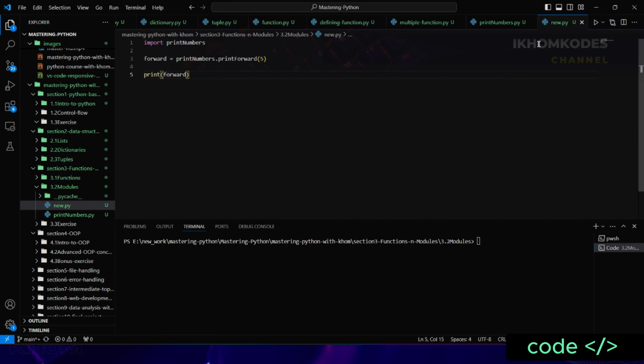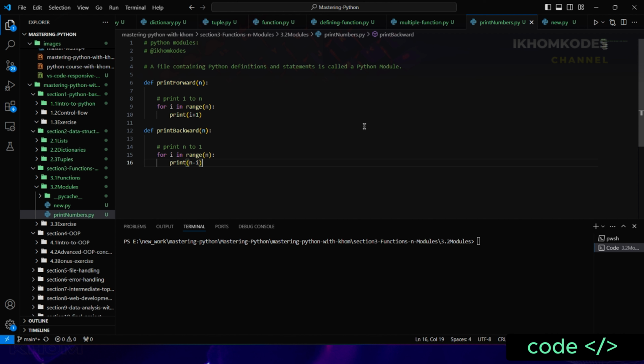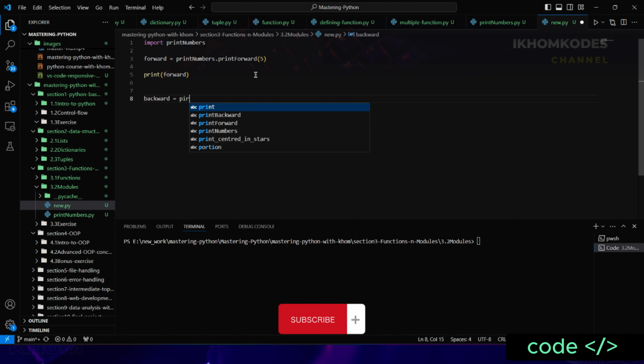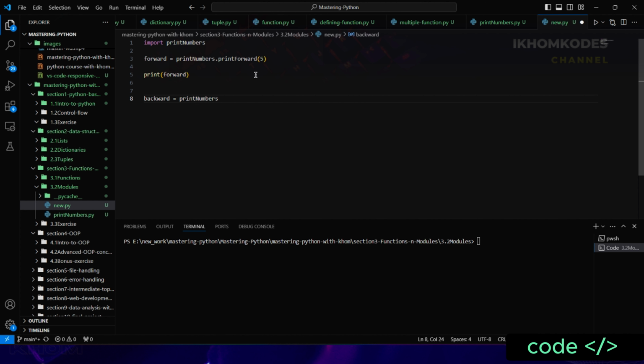Now we have just imported printnumbers here. Now we need to use another function, that is print backward.